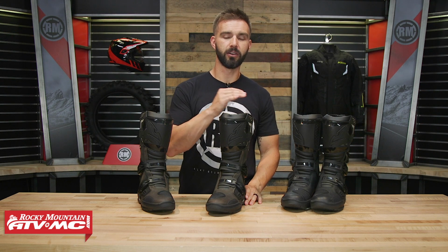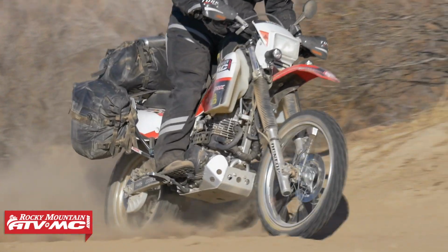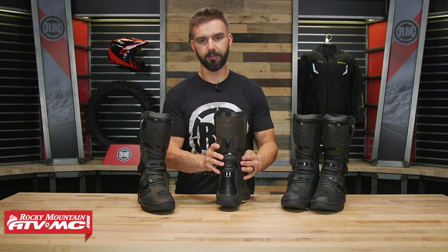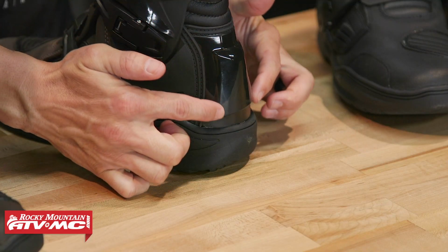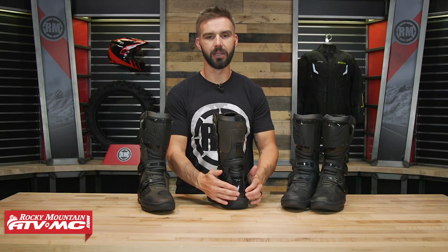But here's what I like about the Avantour Evo. For riders that like to do maybe a little bit more aggressive dual sport riding, you're standing up on the bike, you're working hard, you're shifting through gears, you notice that with this boot, nice low profile toe box. I think that's really going to help when it comes to shifting in those situations. Also, another great added safety feature is when you look at the heel cup here, you can see this portion that's raised up. There's actually D3O molecular armor in there, so they're offering some shock absorption on the heel cup as well.